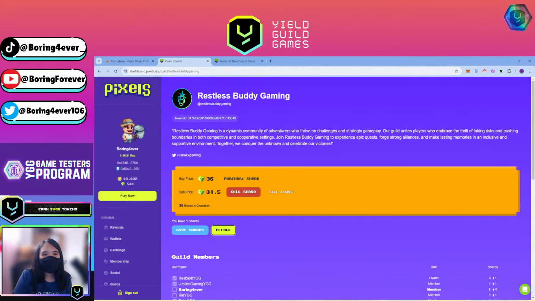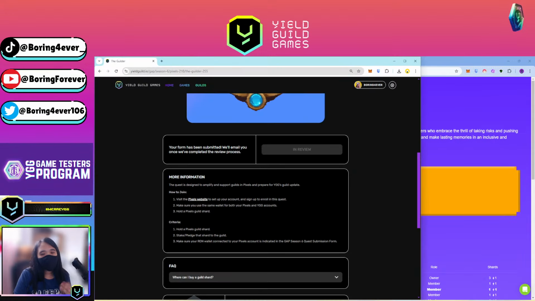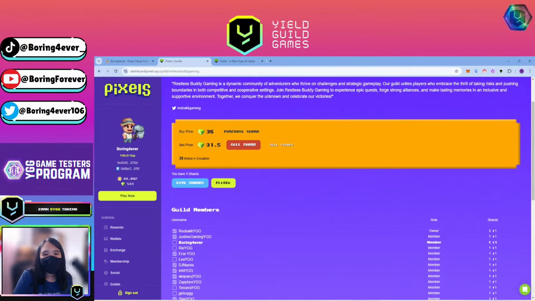Yeah, that is how to get the Guilder quest. You need to buy a shard of any guild that you want to join, and then pledge the shards that you buy on the website here. You need to pledge here.